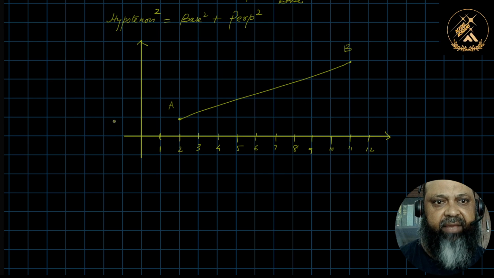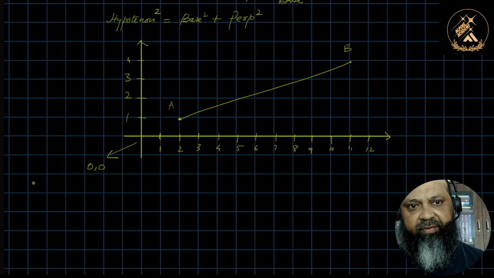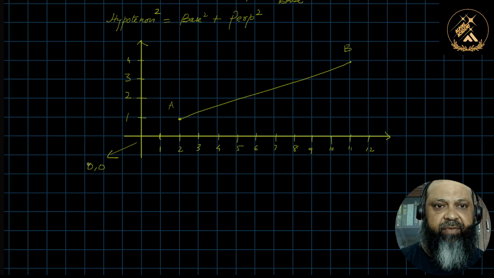And the same thing we can do over here. We can do some graduation, some marking over there. That will give us the value. That is the 1, that is the 2, 3, 4, and so on. So this point is known as the origin, as you know that for the x and y, for both things, it has value of 0 each. So let's find out the coordinates of A first of all.